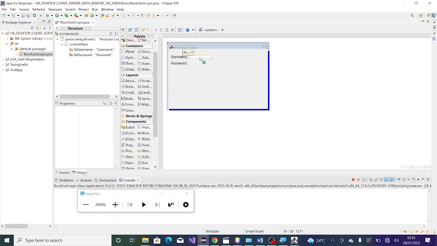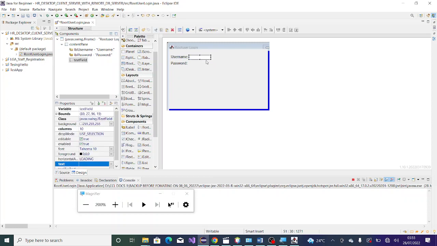Clicked, and I click on this. My system is very slow. So you see it says text field, right? Just give it txt username.